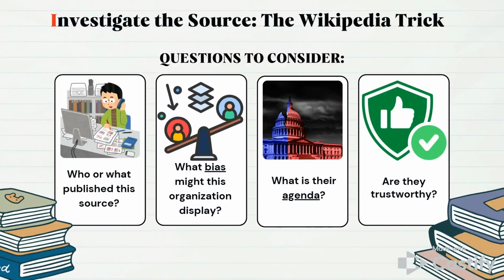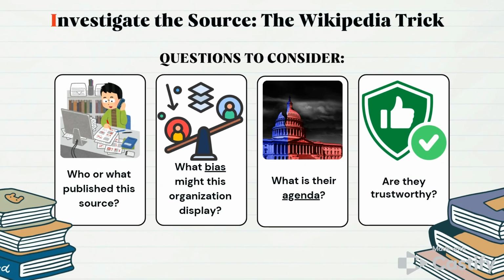Now, even if you might have seen these sources before, we still maybe want to question them a little bit. So our next step is to investigate these sources. There are a lot of questions to consider when looking at sources, and I would say the most important is who or what published this source. Anyone can post anything on the internet, so we need to figure out if there is a person or organization that is publishing this for a reason.